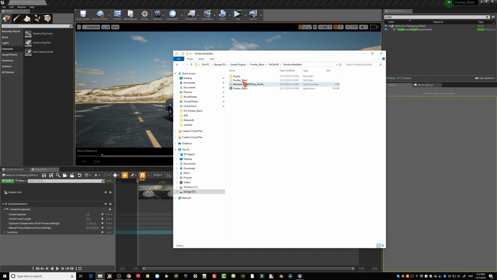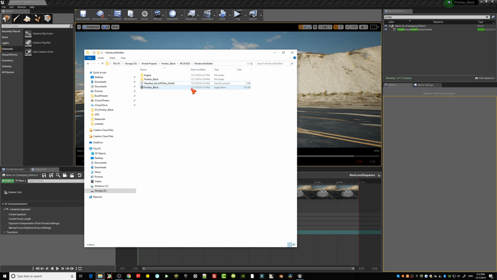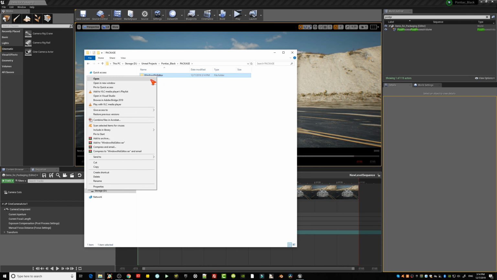Now I can go into my package folder. You see Windows, no editor. That means there is no editor required. Here is the game. That is the demo you can basically send to somebody. If you send this whole thing to someone, I usually zip it up.